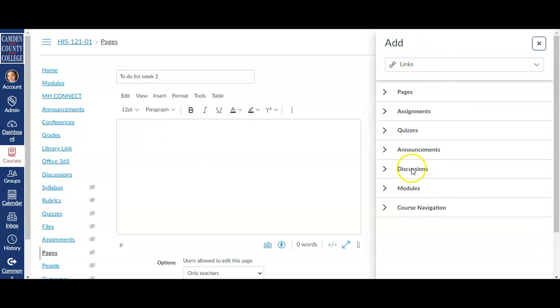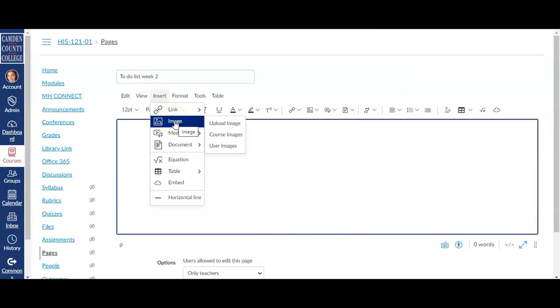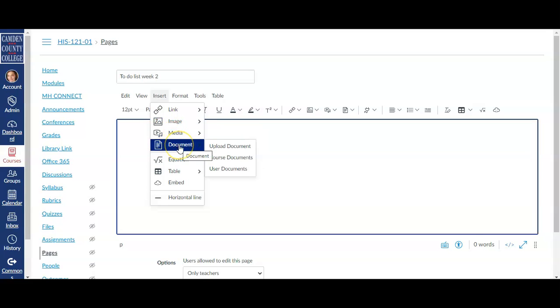A course link would be something within your course that you are linking this page to. You can also insert an image. You can upload and record media, and you can also insert media that you already have that is stored within your course. You can insert a document, either uploading it or inserting it from another place in your course.